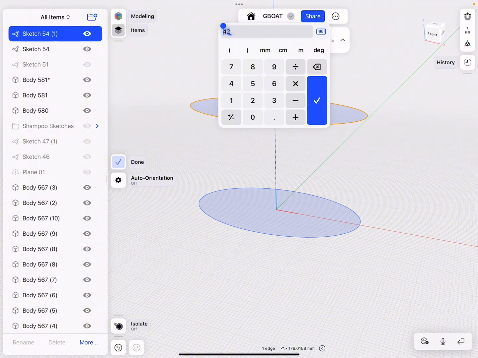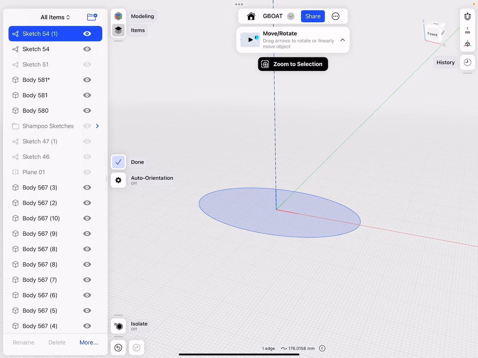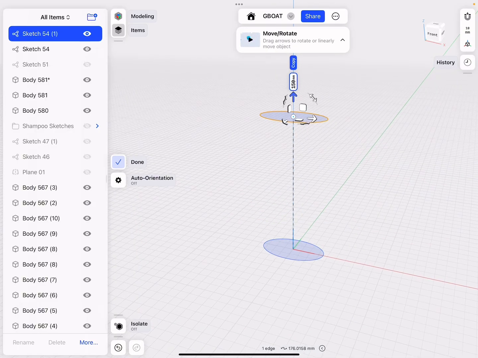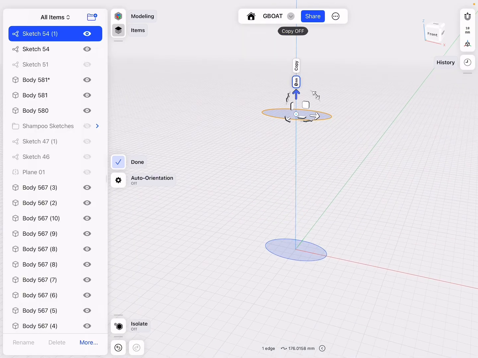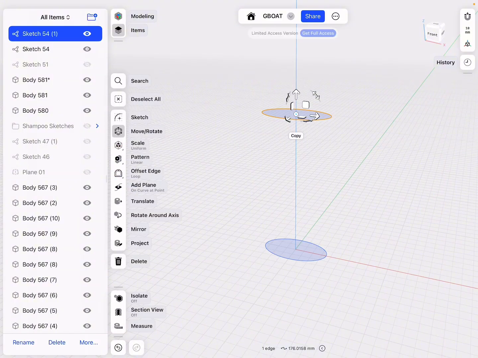And we're going to move this up by 150 millimeters, like so. Then we want to exit out of copy so that we don't make any additional copies by mistake, and click done.